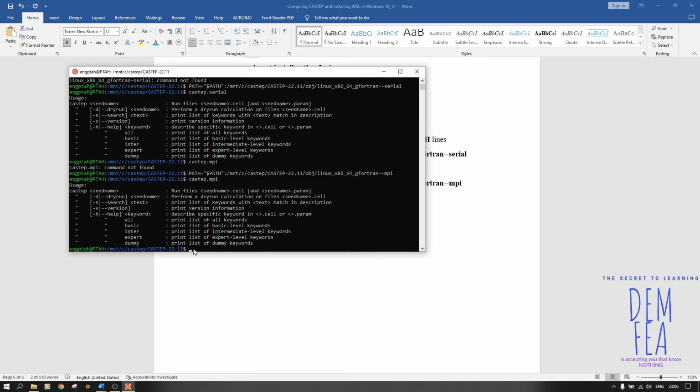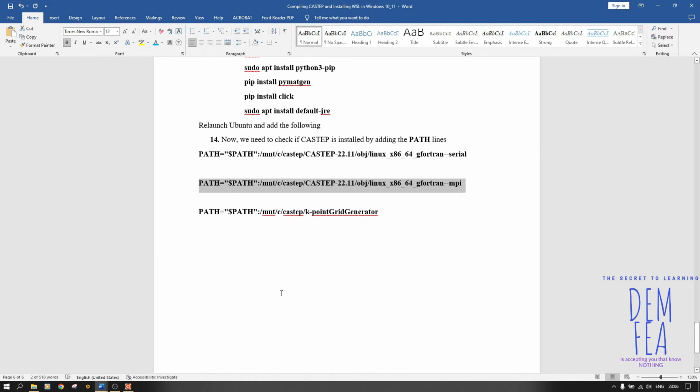So the next step is to know how to create this cell file, the parameter file, the pseudopotentials, all of those things. We are going to do it together. One more thing, please remember that this might be different for Windows 11, on which I am going to work and see what happens. I was getting some errors when compiling in Windows 11, so that's why I am now using Windows 10. So that marks the end of this tutorial.